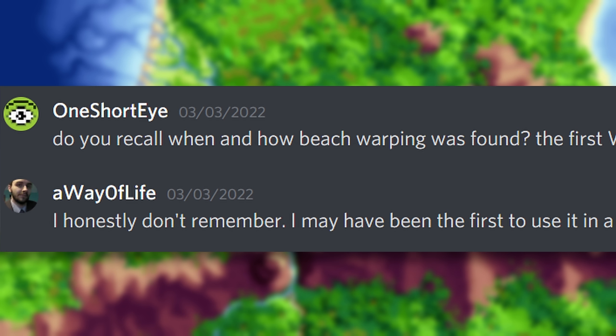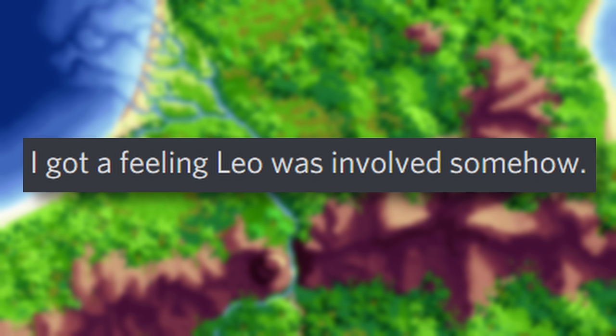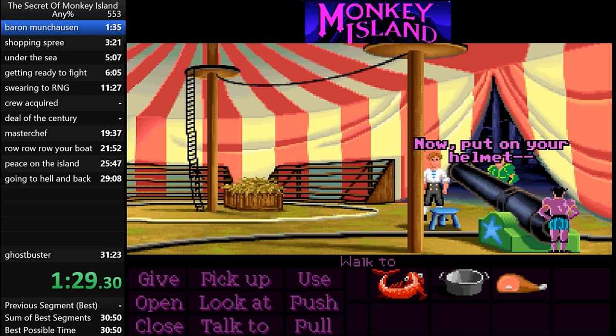As a great illustration of the teamwork between the runners, no one seems to remember who found this glitch. I'm pretty sure it was Steve who was able to do it the first time on accident. I think Spade found it like a couple of days after I joined or something. What we do know, however, is that the world record would not stand for long.